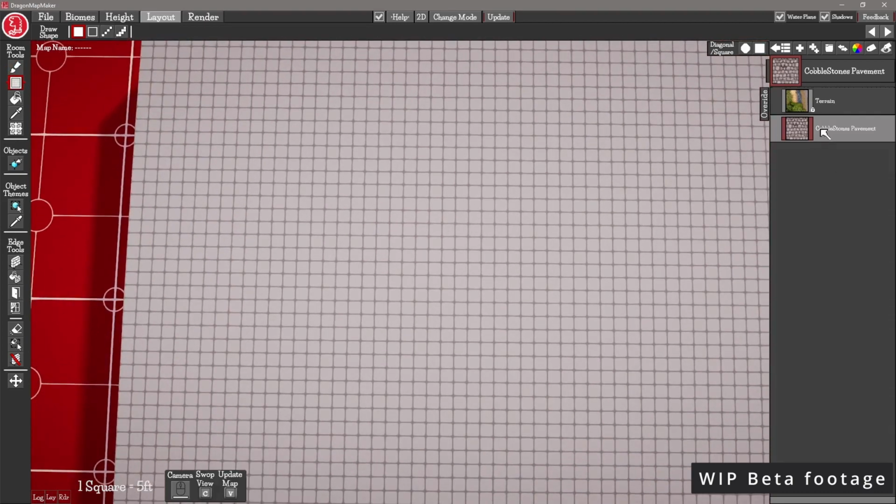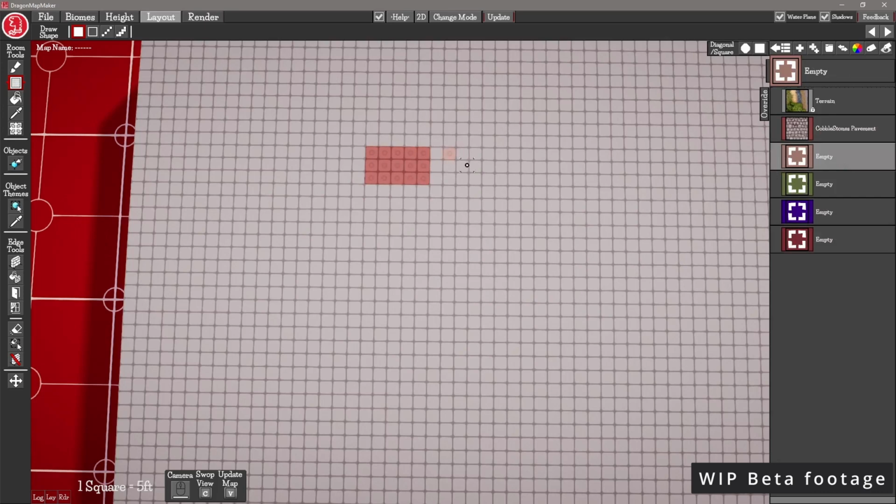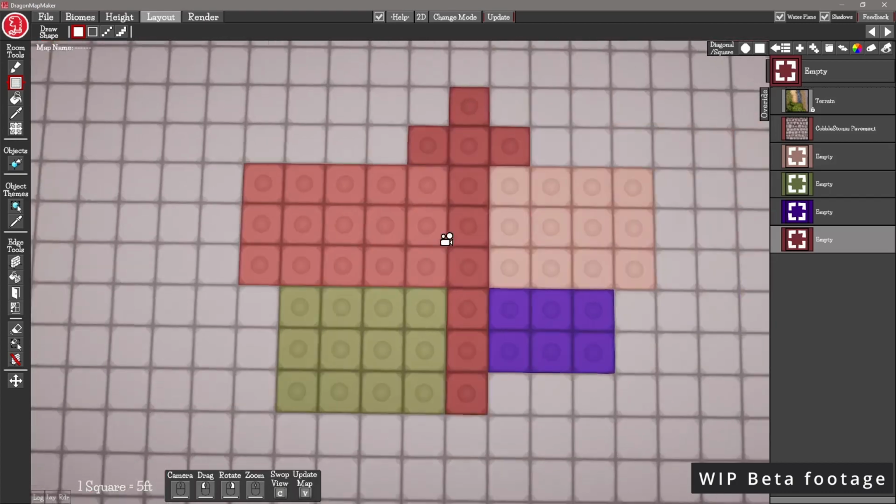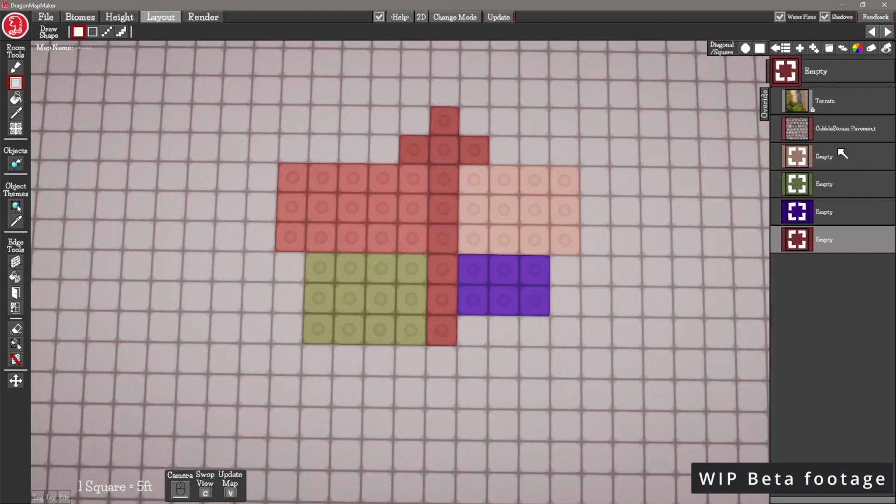So the first thing I'm going to do is add a few rooms. We're in room tools at the moment. So let's add some rooms. I think probably 5 is good. We'll make them now. So let's do there, and there. And we'll have a corridor. Maybe this is a hall. Okay. Right, so these are rooms.